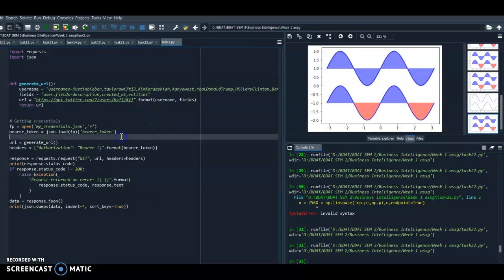For getting the credentials, the JSON my credentials has been used as a token and to authorize to get the data from the URL.